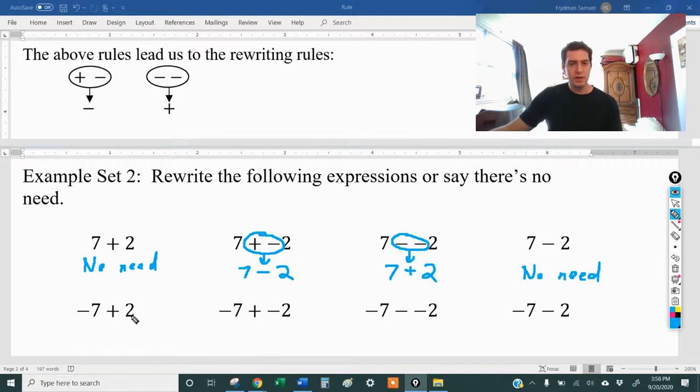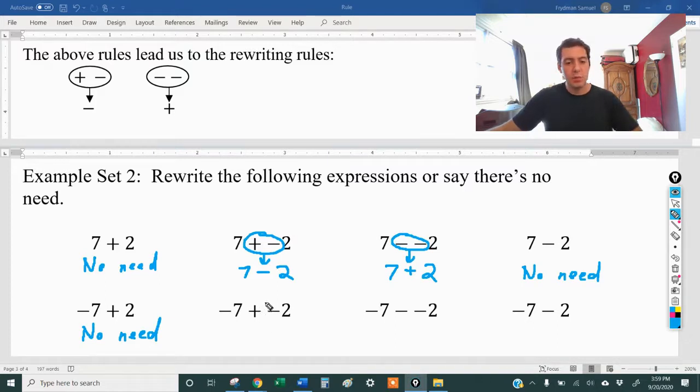Okay, now what about over here? Sometimes students get confused if the first number is a negative. What do we do? The answer is it doesn't matter if the first number is a negative. When we're doing the rewriting, we're just looking to see if we have a plus negative right next to each other or a minus negative right next to each other. So over here, we have a plus symbol and we have a negative here, but they're not right next to each other. So here we're going to write that there's no need to rewrite this. Okay, we would not rewrite this one.